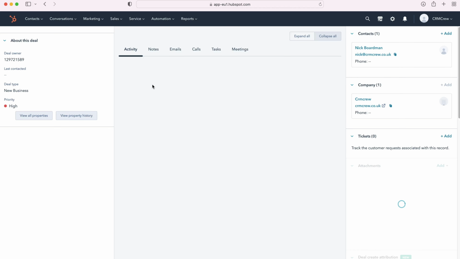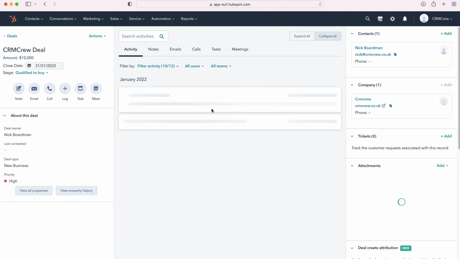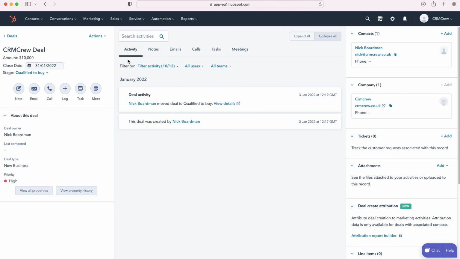And as you can see, it's now been created. And this is where we can go ahead and manage our deals. Apologies, it seems to be very slow loading today. So managing our deals is easy. We can associate notes, emails, calls, log a call, a meeting, an email. We can create tasks. We can also schedule a meeting as well. And we've also got all the activities here, or we can specify the notes, the emails, the calls, the tasks, and the meetings up the top here if you just want to see specific things.